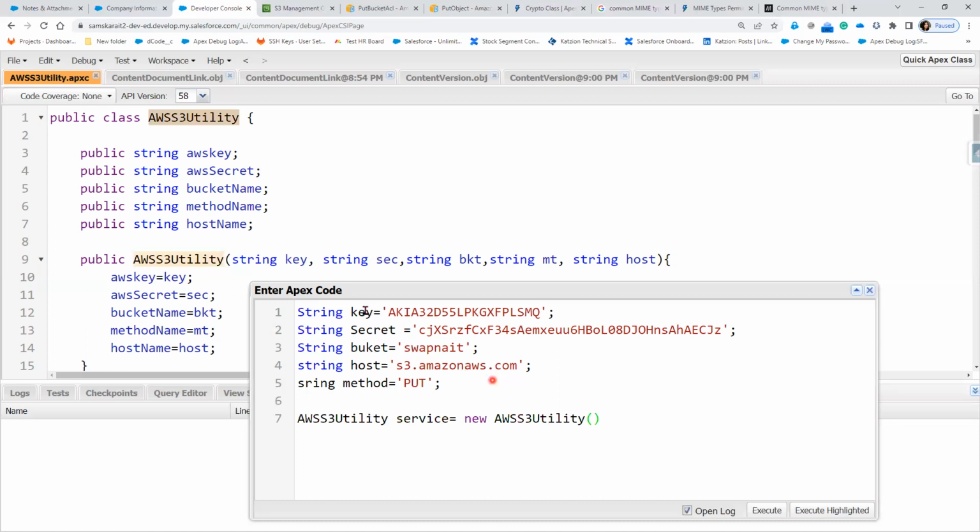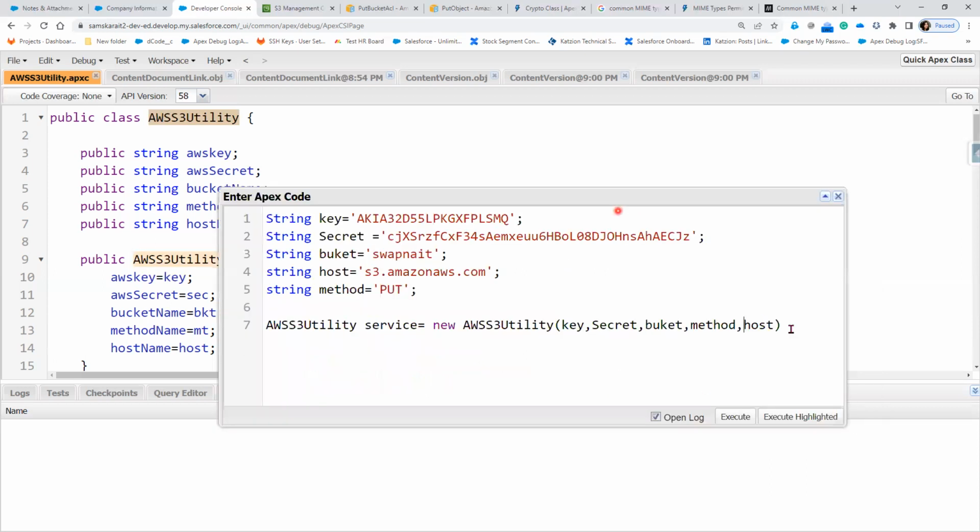Here we pass the key, secret, bucket, host, and finally method. So key, secret, bucket, method, host.